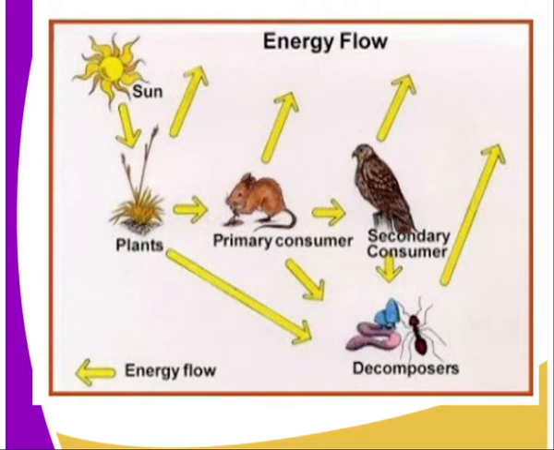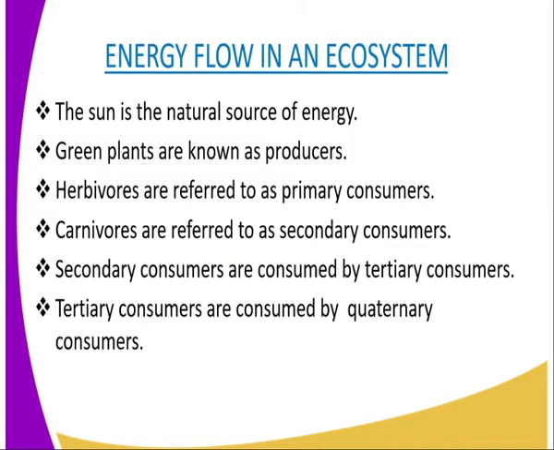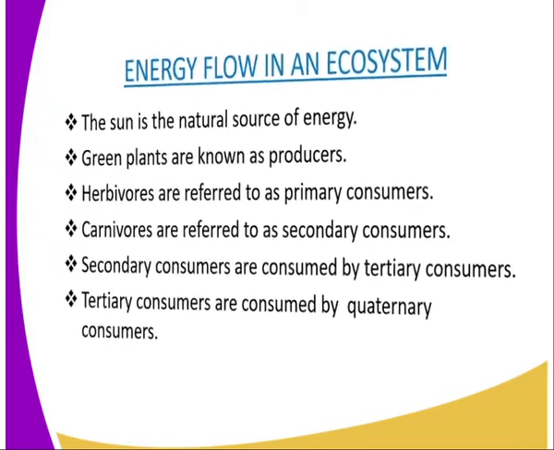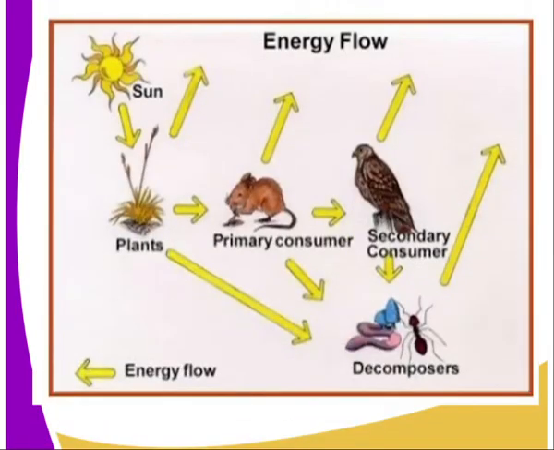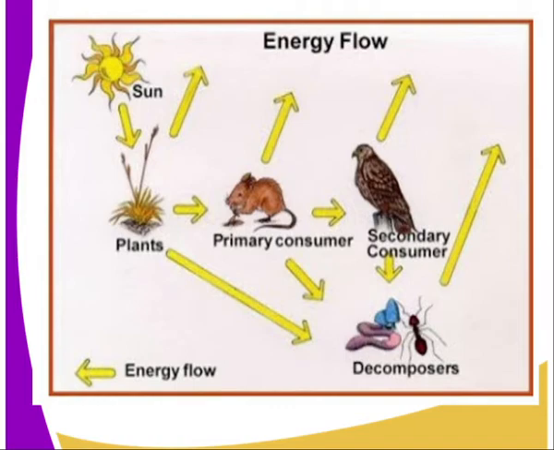When living organisms die, they are decomposed by bacteria and fungi, which are referred to as decomposers, as you can see from our diagram. The energy moves from one trophic level to the next, e.g. from producers to the primary consumers. This passage of energy from one trophic level to the next results in loss of energy in the form of heat, represented by the yellow arrows. During respiration, excretion or defecation, some energy is also lost. When organic materials are wholly decomposed, all the energy is lost from the ecosystem. Thus, energy flows through an ecosystem and it is not recycled.